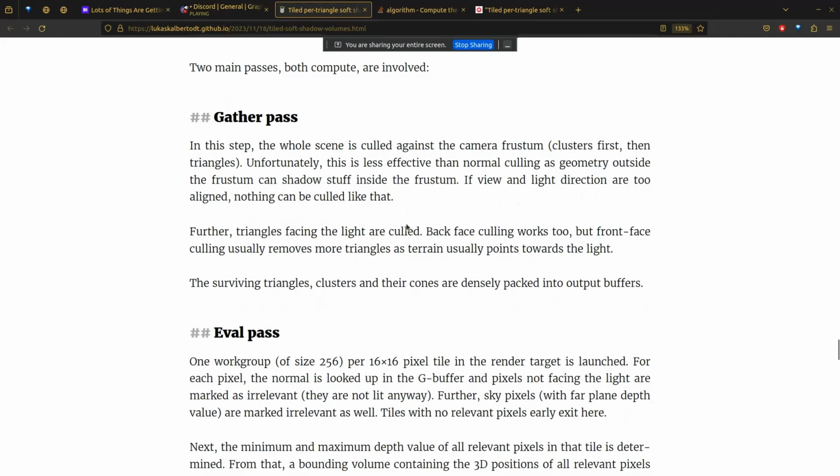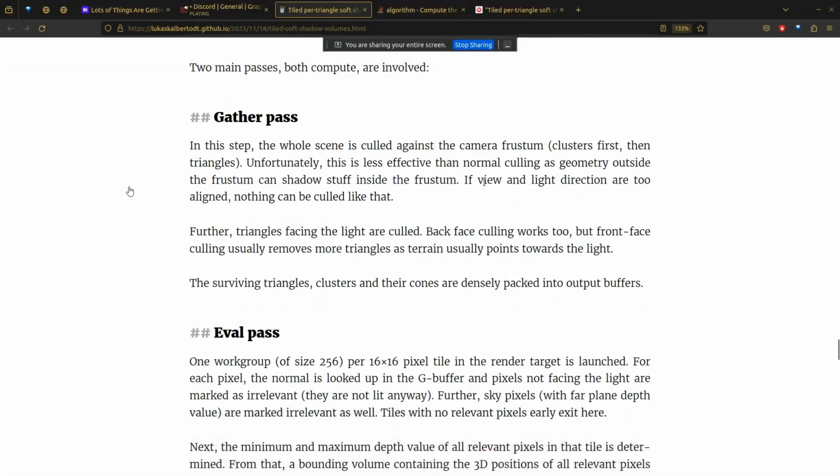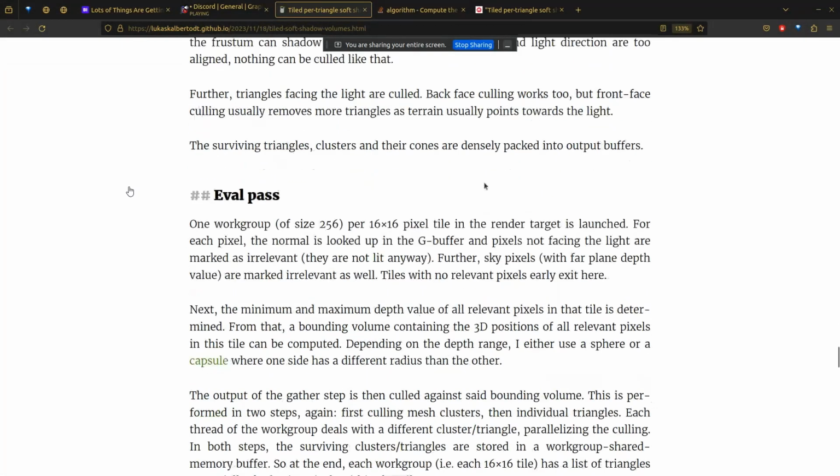Further, triangles facing the light are culled. Back face culling works too, but front face culling usually removes more triangles as terrain usually points towards the light. Surviving triangles, clusters, and their cones are densely packed into buffers.